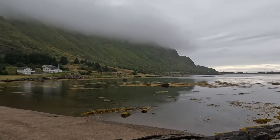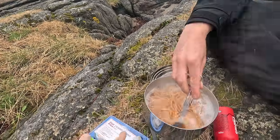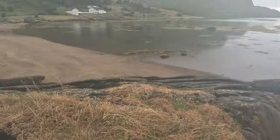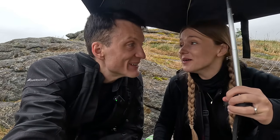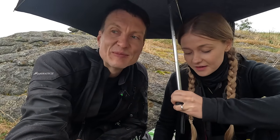It is simply beautiful. Sean's got the pasta going. I also got some mushrooms and some tomatoes and a few other bits just to have a few moments of relax time. The situation's got a little bit desperate. It's cute though. It is bringing us together. It is, literally. Under this tiny little travel umbrella, but it is doing the job.